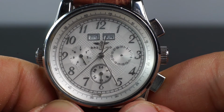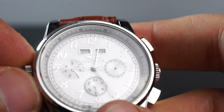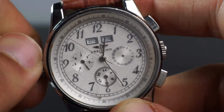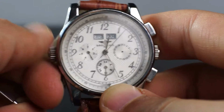They're not quality watches. I'm going to pull the crown up just for fun and see what happens. Oh, I didn't even know this. You've got a rotating chapter ring inside there, which makes a grinding noise. Let me get this close to the mic, see if you can hear it. It sounds like it's grinding against something. It doesn't sound good at all.